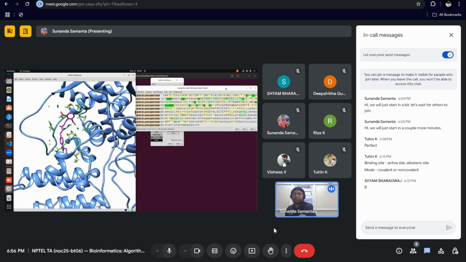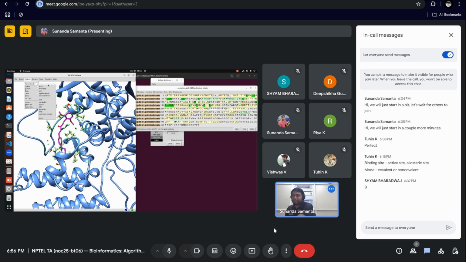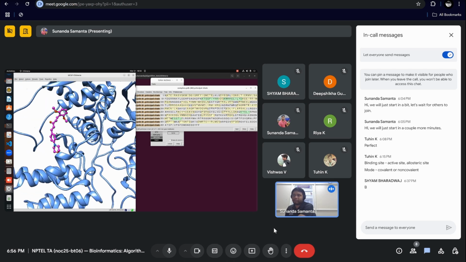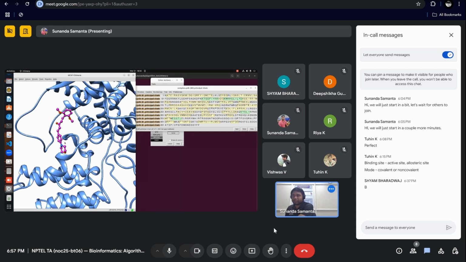You might need to input some of this information in certain calculations if you are analyzing your MD trajectory. So these residue informations could be useful, essentially, right? So that is one way to overview the binding region and what amino acid residues are present.